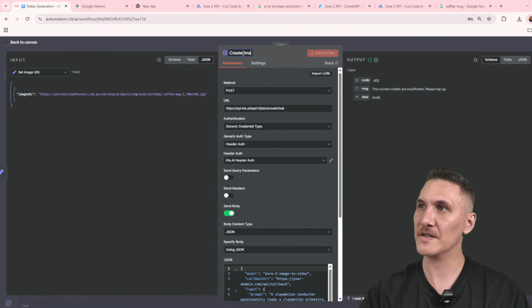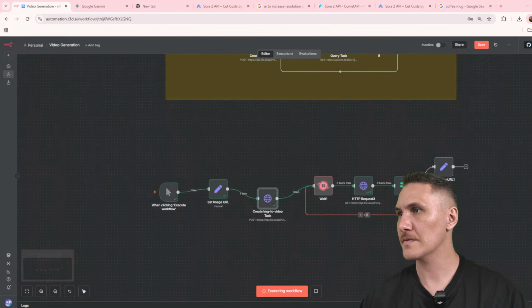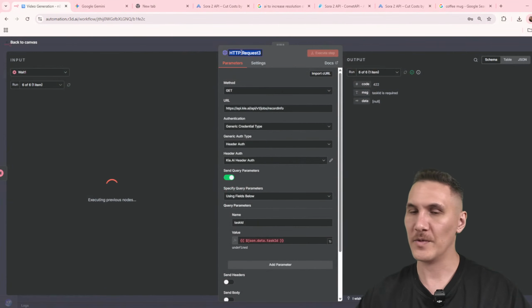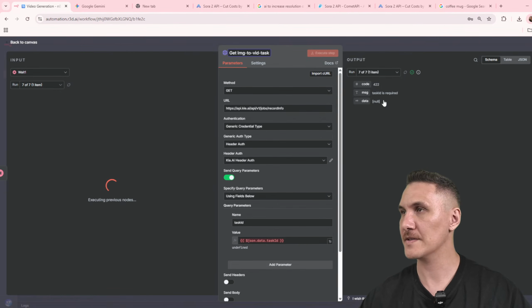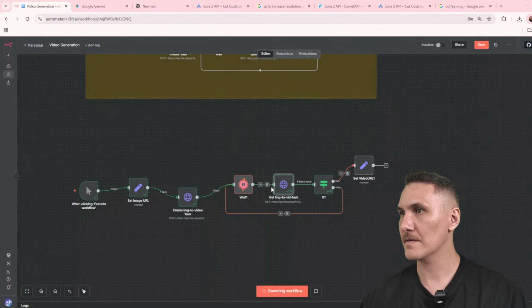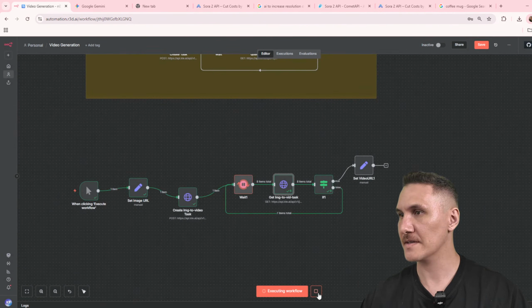Creating the image to video task, cool. And we're getting the image to video task. Okay, so let's stop that. It's because we don't have a task ID. One sec.